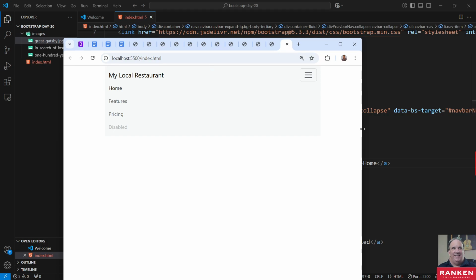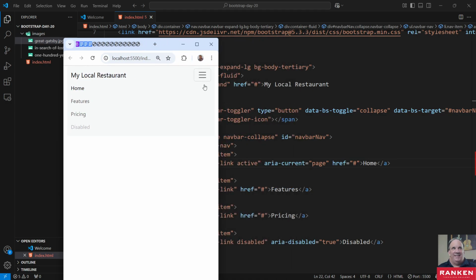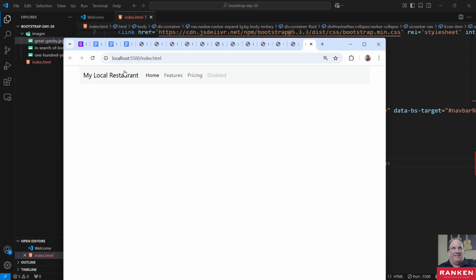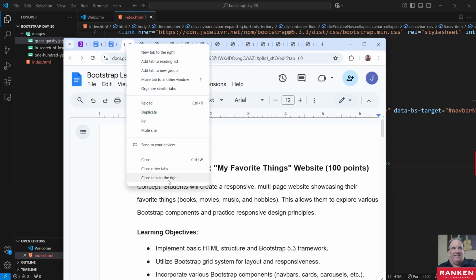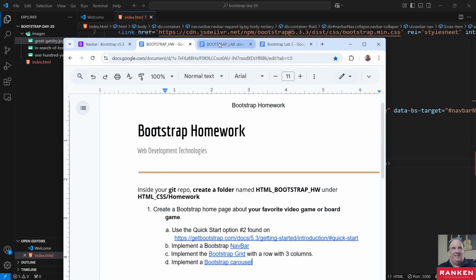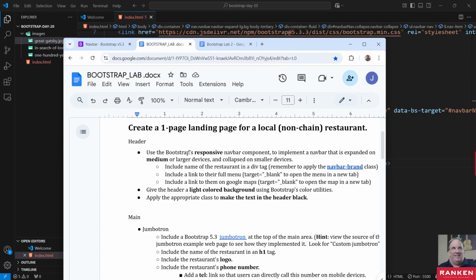I don't know if I mentioned that yesterday, but you can click on that, and it'll pop open and close, collapse it, and then when it reaches a certain size, it's going to go back to the normal row of navigation. So I think that's pretty straightforward. Let's go to that one.